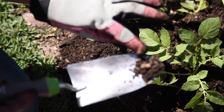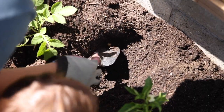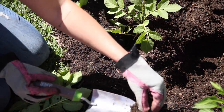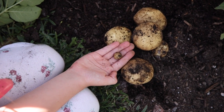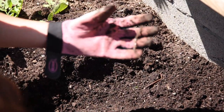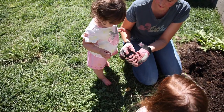Whoa, whoa, whoa. What is that? What is that? I don't know what this is. This is new to me. A little guy. Oh, look at that little baby potato. Little baby potato. It's our family potato. That is so cool. Look how long. It's almost like iridescent when they hit the sun. Whoop. Put your hand out.